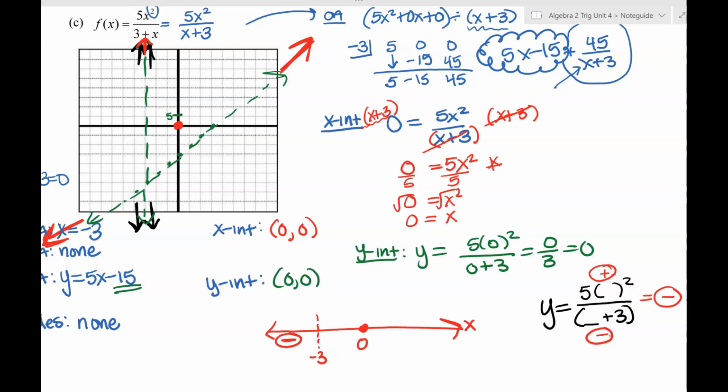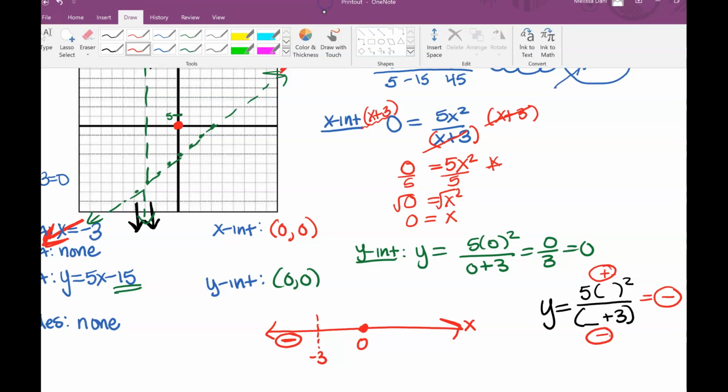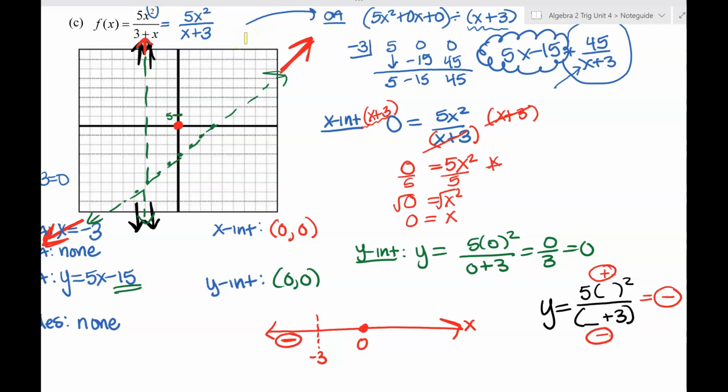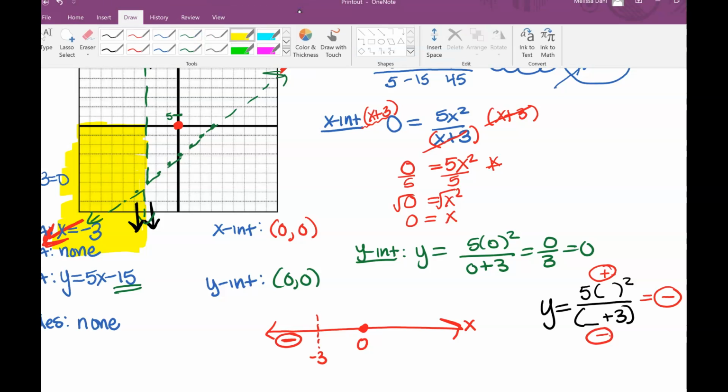So I know, and this is where I'm going to highlight, this is just a thinking process. You don't have to have this. This really isn't part of the graph. I just know that whatever I graph on this side of the asymptote needs to be graphed below the x-axis, because I am only going to get negative y values for every x I plug in there. Okay. So then I'm going to look at what happens between the other side of the asymptote and the x-intercept.